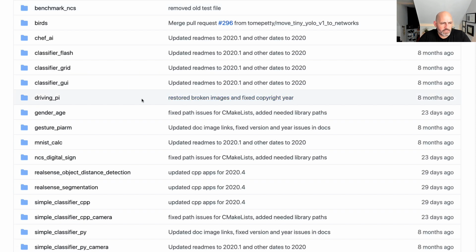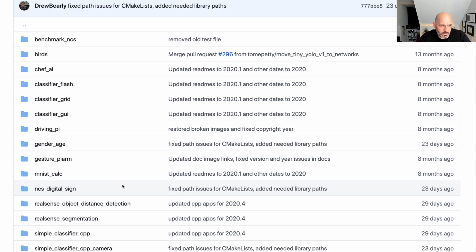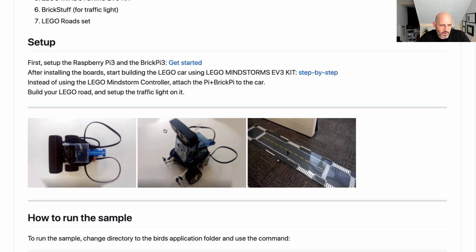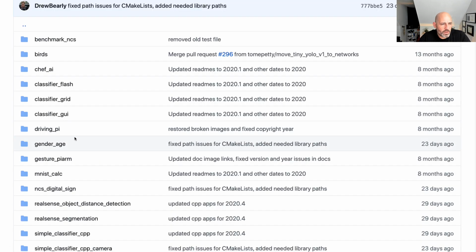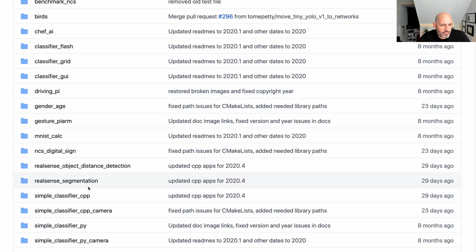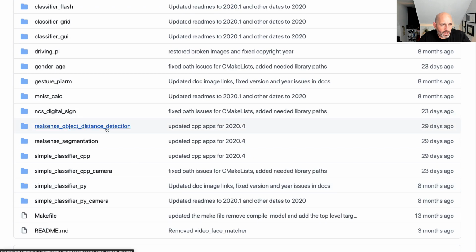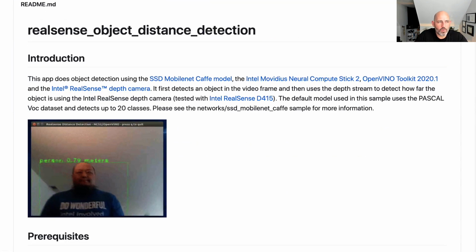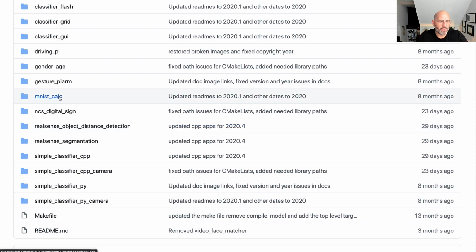Then a few other ones that I've seen that are pretty neat are, for example, the driving. Let's see, real time. I think there was a real time object here somewhere. Let's see, was it this one, driving? Autonomous Lego driving. That's pretty cool. But there was one, maybe it was the object detection. Maybe that's the one it was. No, I guess this, I don't know where it is in here, but basically there's a bunch of examples here.